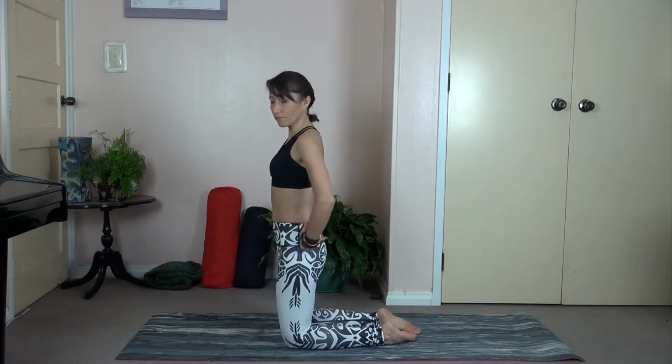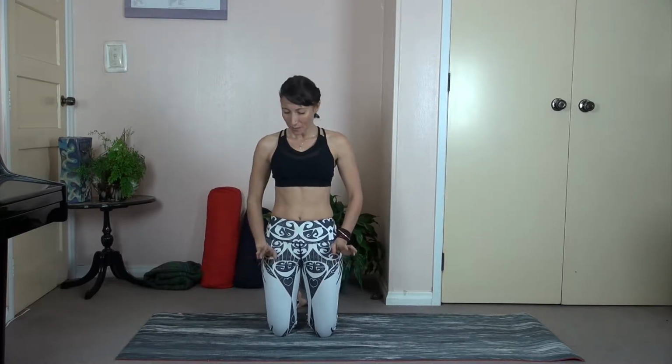So I've just changed the rotation of my wrist there. You can do this all the time when you're hanging out in the grocery shop. Maybe not, but it's a nice thing to do if you are feeling that the wrists are a little weak, and just do that every once in a while. I promise you it will strengthen them. If they are experiencing some discomfort, it will help with that as well.